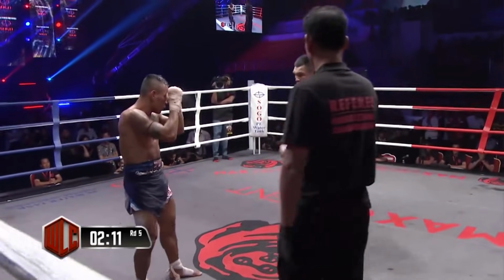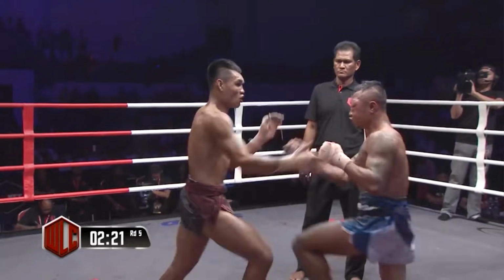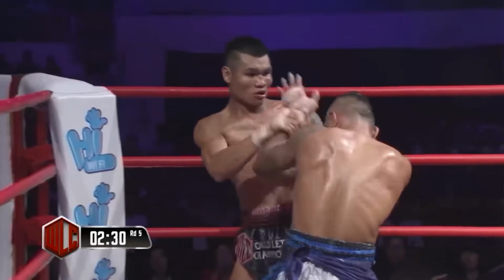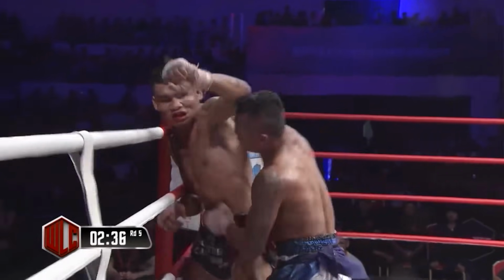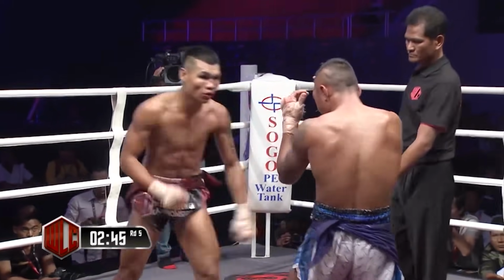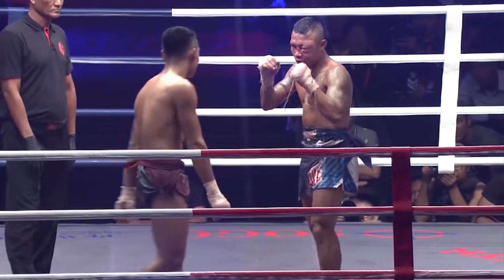That's ruled a slip. The left hand landed, but the kick was caught. Pyay Nyo clearly off balance. The knockdown. Can you see the posturing from Bareknuckle really playing to this crowd? Two very popular fighters here in their home nation, Myanmar. Bareknuckle sticking his face out, walking forward with his hands at his knees. 20 seconds remaining in this fight. Snap jab. Getting the shuffle step with the knee.